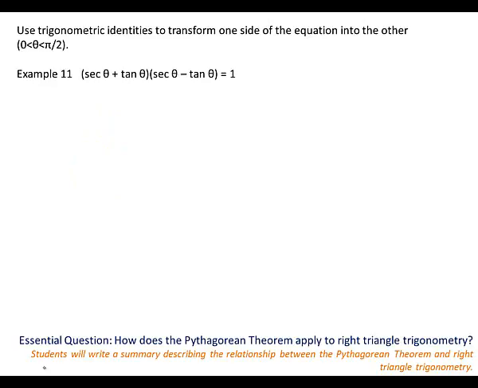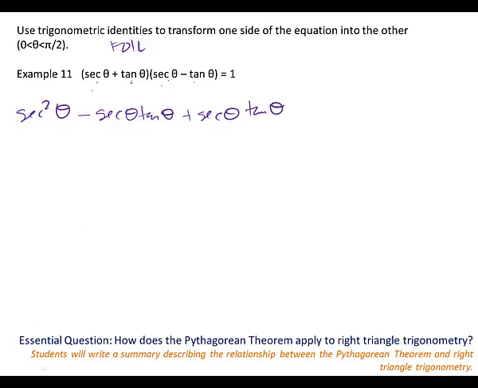This one's a little bit uglier. All that algebra we did at the beginning of the year, the foiling and the factoring, we can do all that with trig. So we're going to foil with trig. Doesn't that sound like fun? All right, so what is secant times secant? Secant squared theta. Secant times negative tangent would be negative secant theta tangent theta. Tangent times secant would be secant theta tangent theta, but either way works.